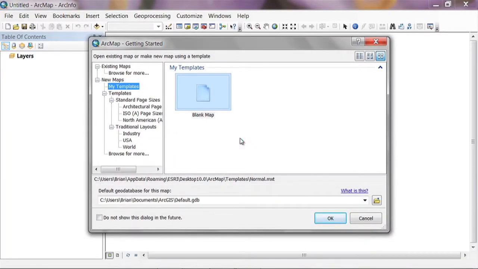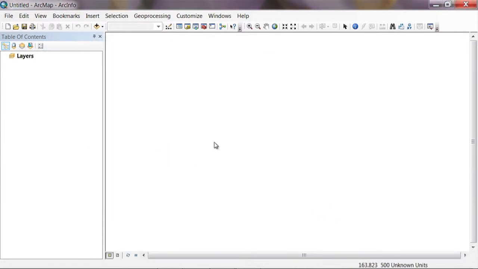Okay, once ArcMap opens, it starts with this Getting Started window. We can select the default option of a blank map and hit OK. And then what we want to do is add a layer out of our temporary geodatabase into here, and we need to assign a coordinate system to it. The data model comes empty with no data in it, and it also comes with no coordinate system or spatial reference assigned to it. And that's because depending on where you live in the country or the world, you will use a different coordinate system.